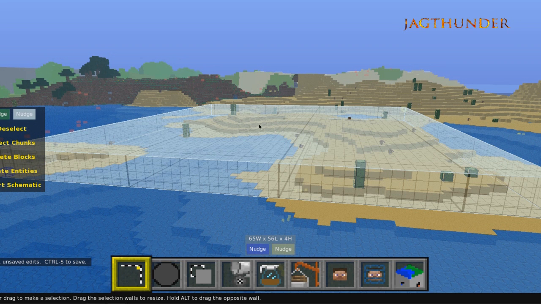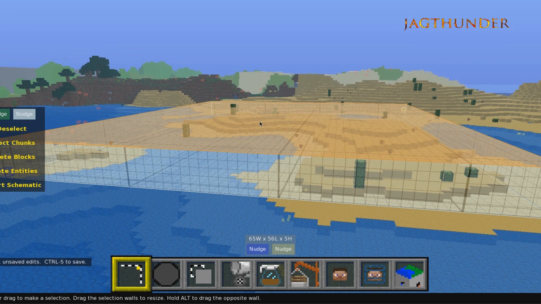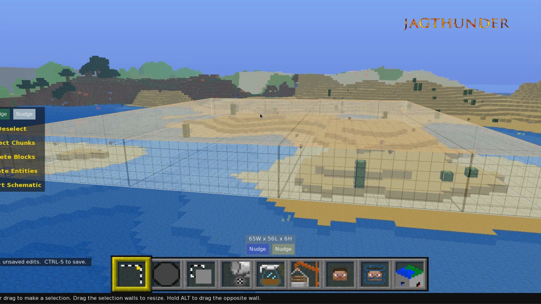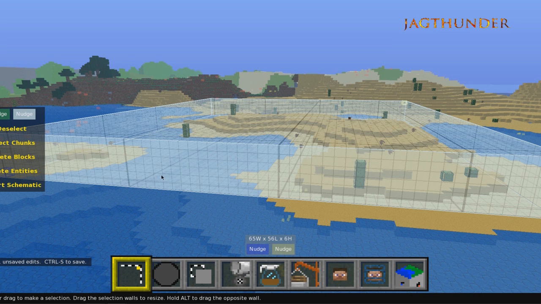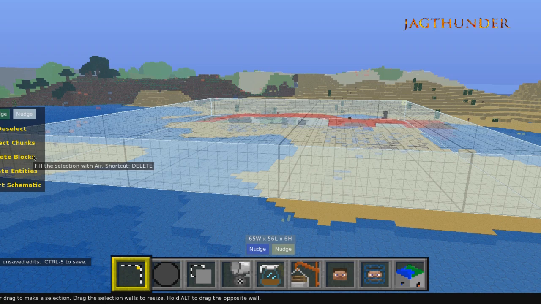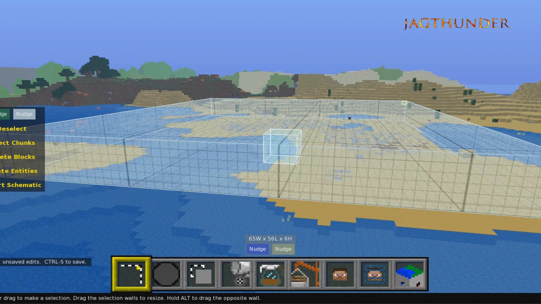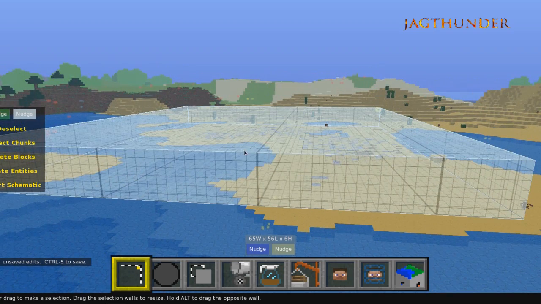And I think now, see how I got that cactus in the back? Now it's gone. Once that area is selected, you can either just delete blocks, or if you want to make one big flat solid surface, you can do a fill and replace, and I'll show you how to do that here in just a second. But I want to actually delete these blocks, so just click delete blocks, and depending on how fast your computer is is how fast that will render and actually disappear.